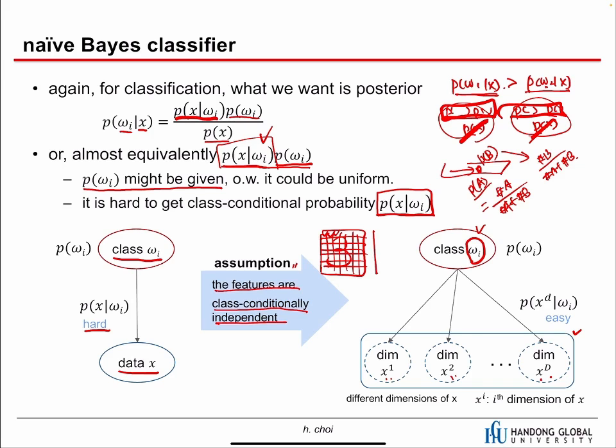Think about this one. We have another 3 here. Look at this one. If this cell has something, then probably this cell has something, right? This cell has something, and this cell has a line, and then this one has a line too. If this cell has a line here, then this cell has a line. So there is correlation, there is dependence between the pixels. So this assumption doesn't work in this case.